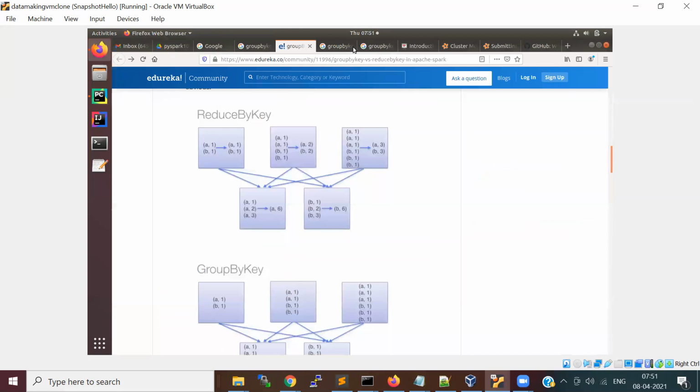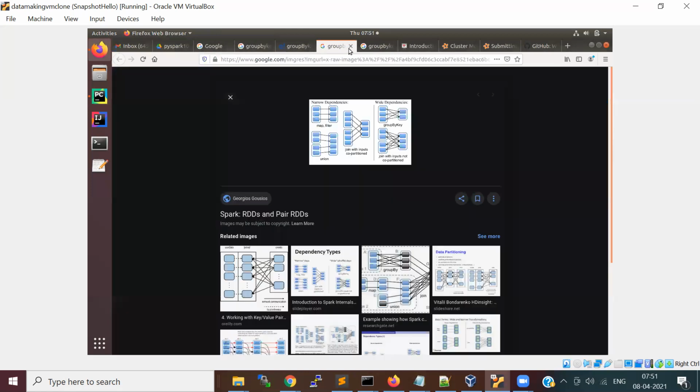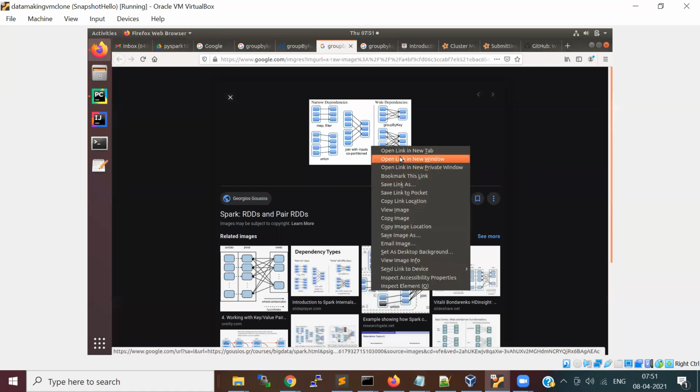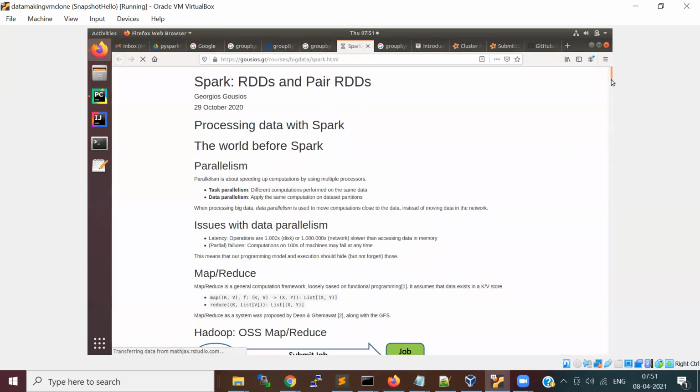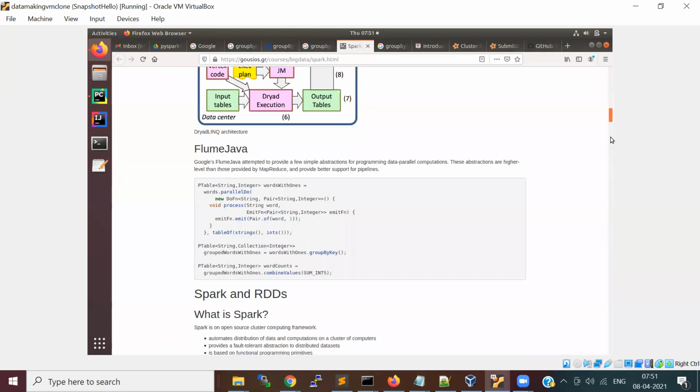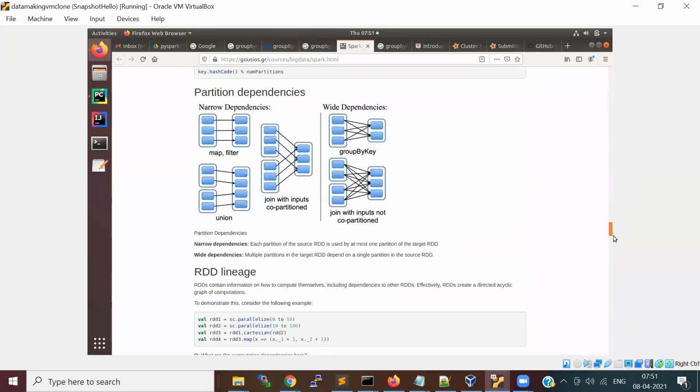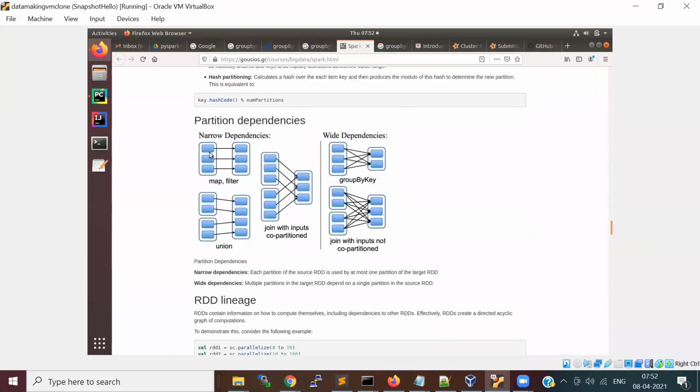So in a narrow transformation, you take a partition, apply some operation, and out of the values from the partition you might get one or multiple values.